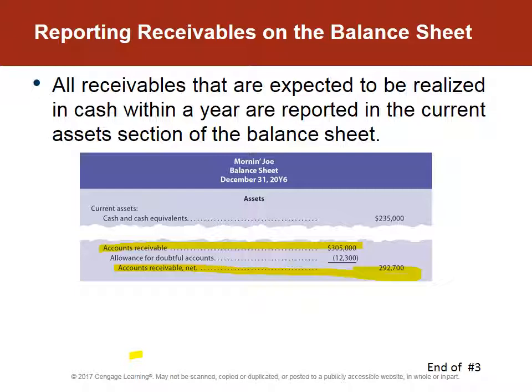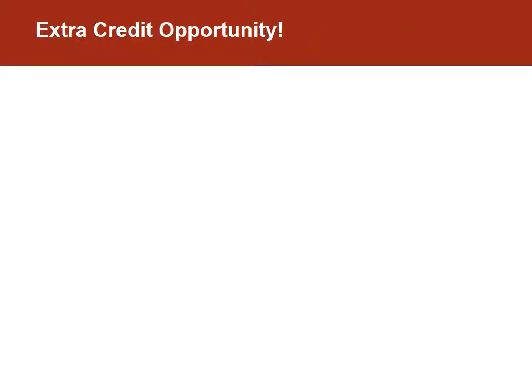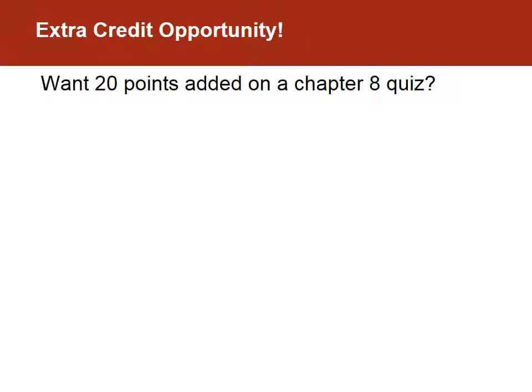So this actually isn't the end of slide number 3. I've got another one because I wanted to provide an extra credit opportunity. Finally, an extra credit opportunity. For those of you that have stuck with this presentation for this long, I'm going to give you some extra credit: 20 points on any Chapter 8 quiz. So if you have 100 recorded on all of your quizzes, you're going to have 120 points on one of them.